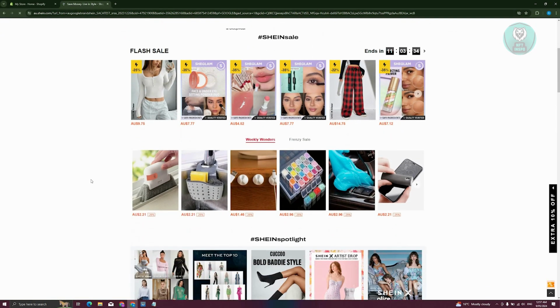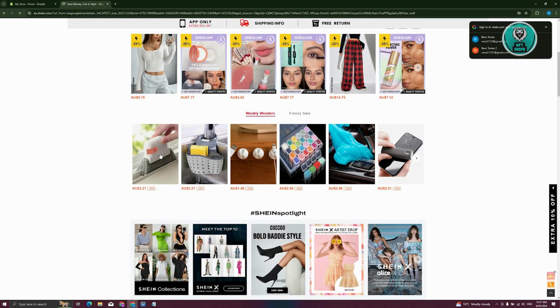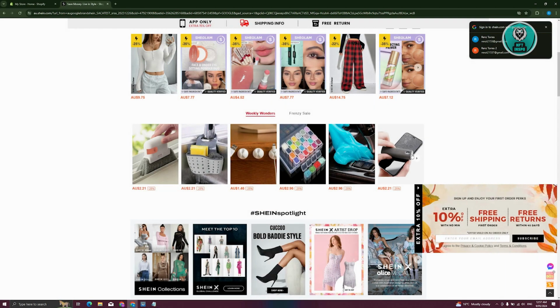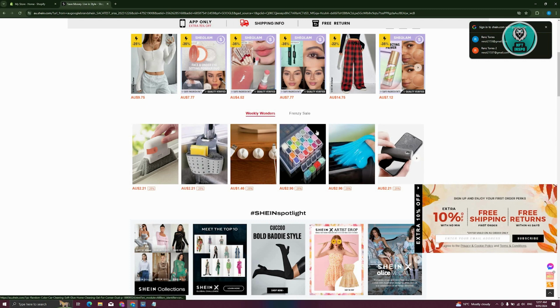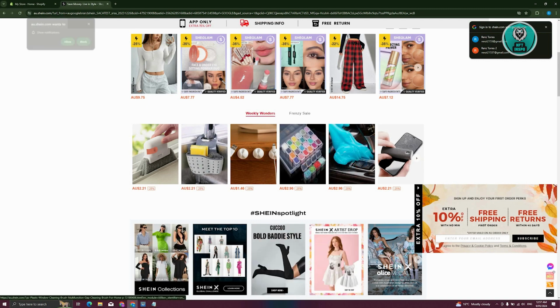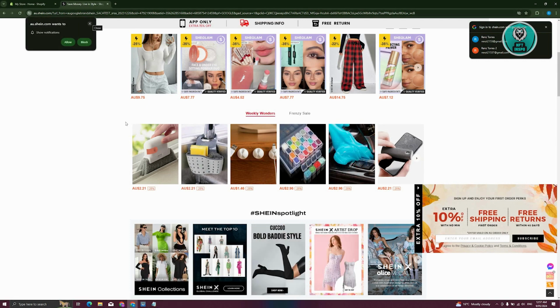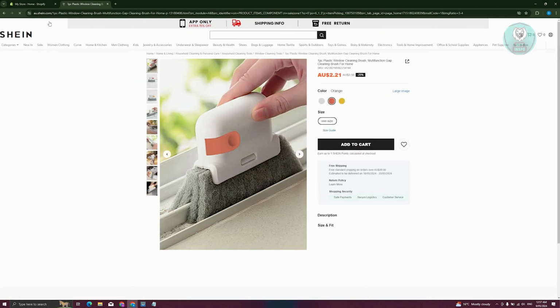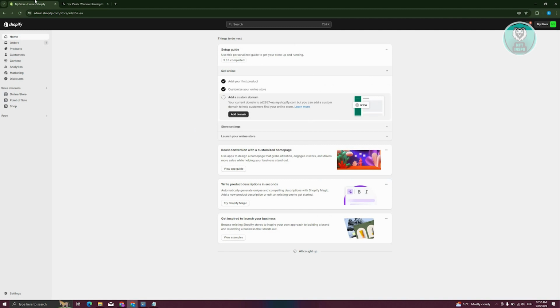In this case, there are a lot of things that you can buy here. Besides the clothes, you could also buy other stuff, like for example, phone cases or cleaners, or even cleaners for your car, and a lot more. So if you want to use the products that you see here as a means of selling products in your Shopify store, well, linking your Shein account or using Shein as a means of drop shipping is directly not yet possible. They haven't implemented that system yet.